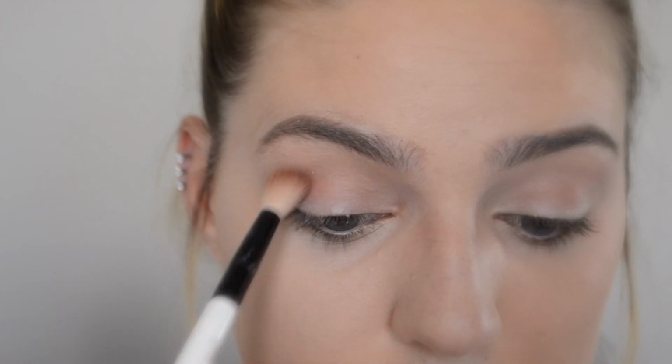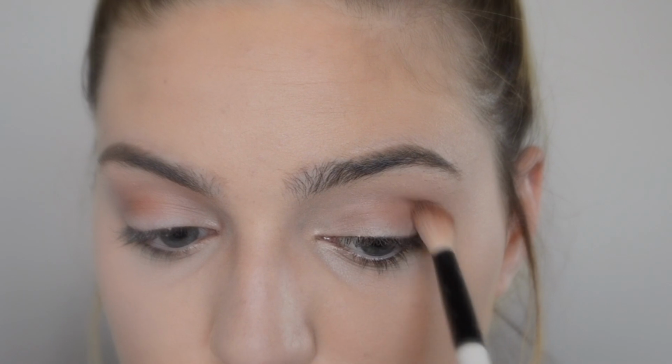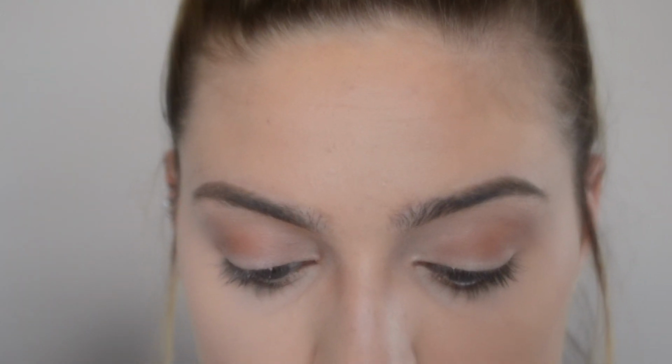Taking the Too Faced Sweet Peach palette and using my Kylie brush and dipping into Summer Yum. This color is my literal go-to color right now. It is so pretty and it's perfect for the summer, and it's getting warm out. And I'm just gonna be blending this into Limit, making sure you really blend them out before you add more color, because that's the most important thing, making sure that it's blended before you add too much color, because then it gets difficult. So we're just going to keep blending and keep adding Summer Yum in and switching brushes and shades to blend so that it doesn't get too messy.